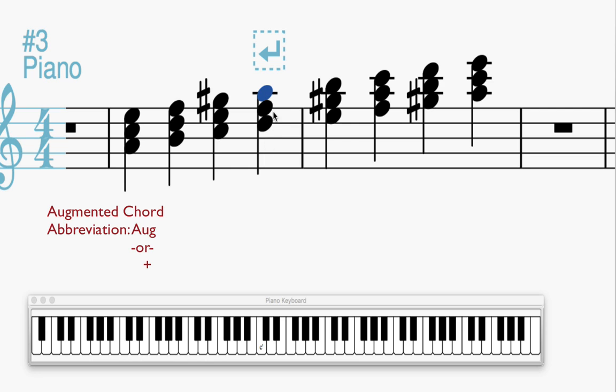The 4 chord is minor, unaffected. The 5 chord is now major. It's normally minor in a minor key, but now it's major. The 6 chord, unaffected, still major. The 7th chord is now a diminished chord. So what we have here is 2 diminished chords, one on the 2 chord and one on the 7th chord, and an augmented chord on the 3 chord. So our harmonies get a lot more colorful from doing this.